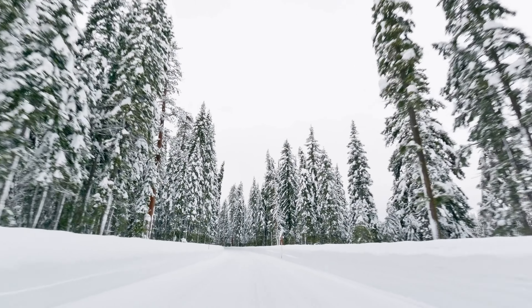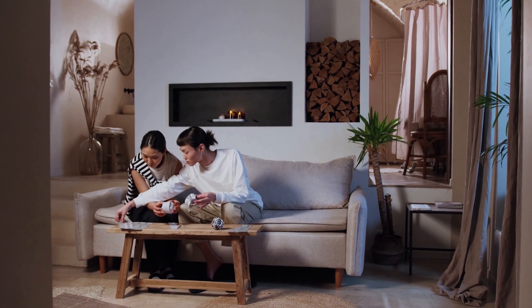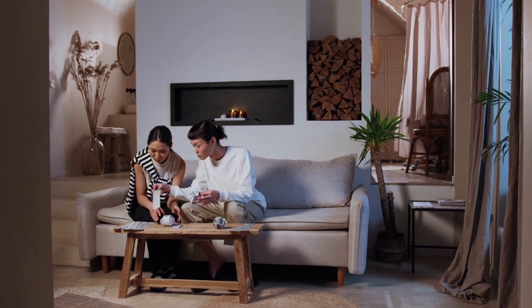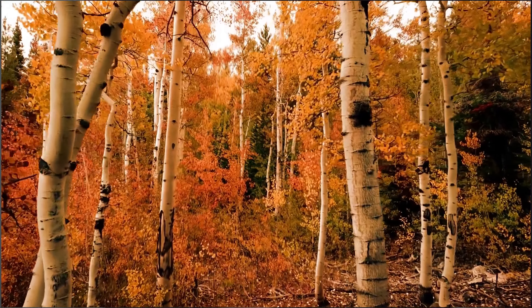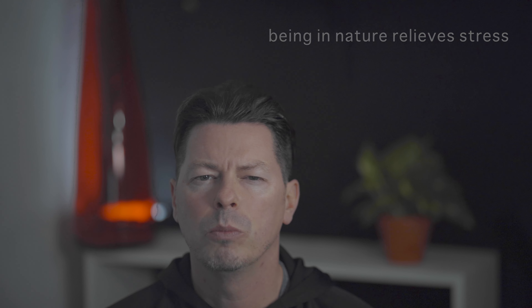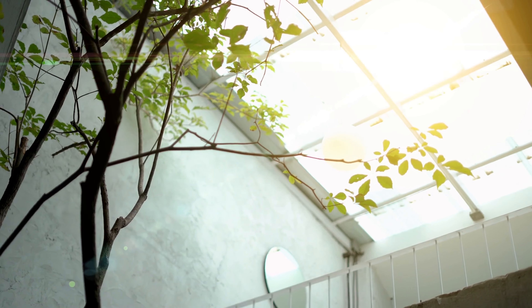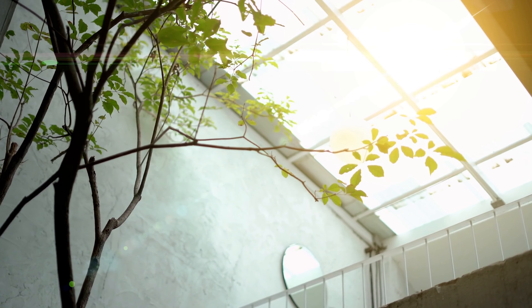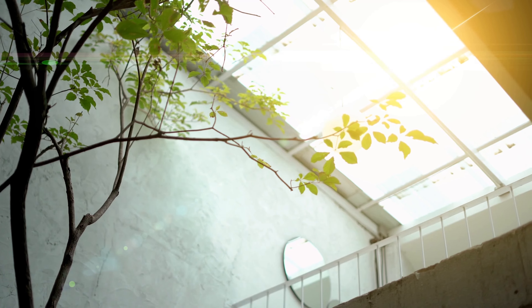Nature is continuous yet never the same, making it the best place to gather ideas for decorating your home and creating a seamless flow throughout different rooms. There's a lot of research showing that being in nature relieves stress, helps you focus, boosts creativity, and has long-lasting positive effects on your mind and body. At Shizen Style, I aim to blend contemporary natural designs that create both a relaxing yet exciting lifestyle.